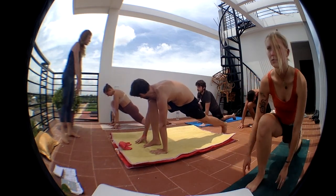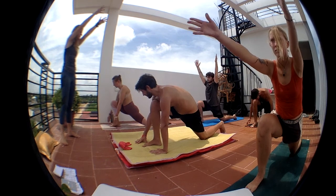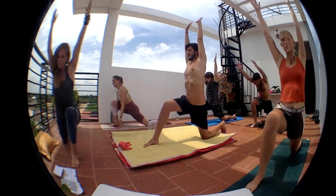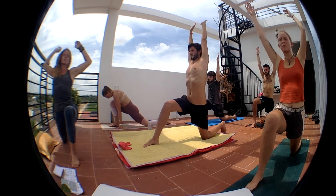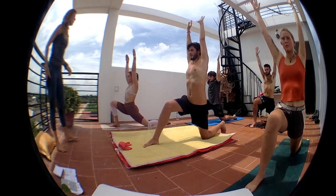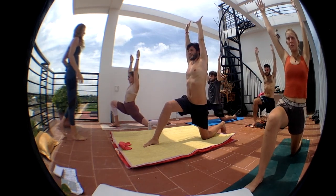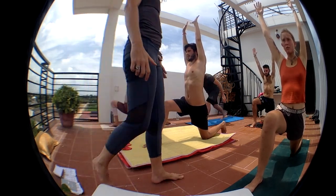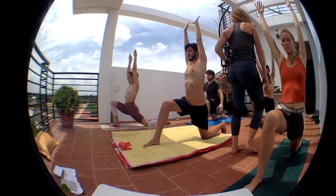Inhale and first sweep your arms out in front of you like an extension of your spine, and then have your torso and your arms come up together. 3 breaths here. Draw your outer left hip back because it wants to come forward, opening up that front hip flexor muscle. Beautiful.